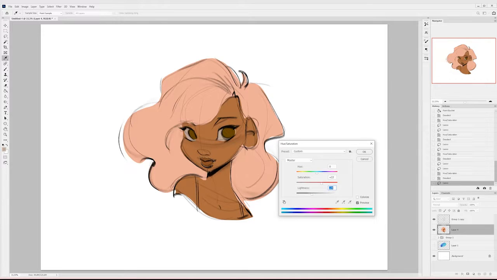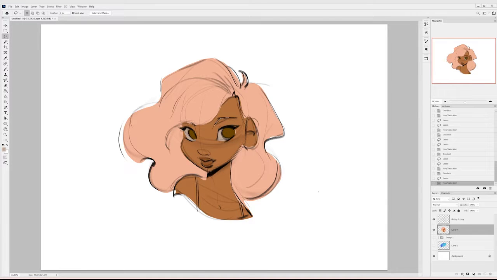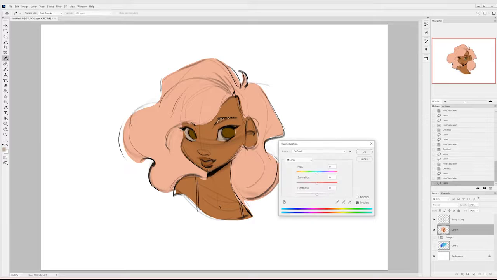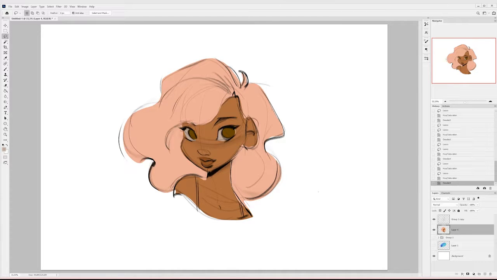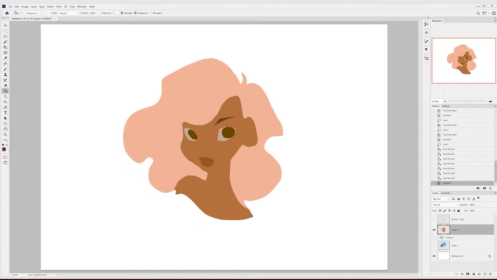And lastly, I'll do some areas of her face. So I'll make her lips a little bit darker and more saturated, and make the eyebrows also darker. So I'm going for a natural look in the face, and then brighter colored hair. So now I have my base colors selected, and it started with this one and moved out from there.